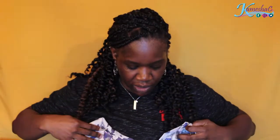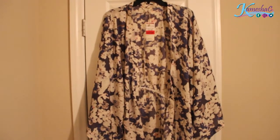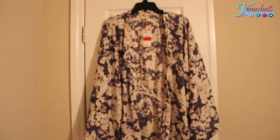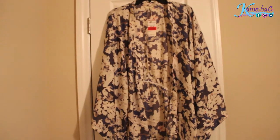Okay, I love this. This is one of those little kimono style overthrow jackets, which I always need. And I got this one for $10. I was really excited. Guys, look at that. It's even got the cinching in there, which you don't find a whole lot. Most of the time, these jackets are just really flowy. So I really like that there's a cinch in there, so it creates more of a shape. And I always need things like this, especially at my job. So this just worked out really perfectly. And I'm loving these colors. Nothing is going wrong with these colors.